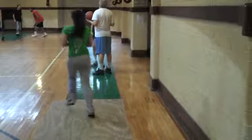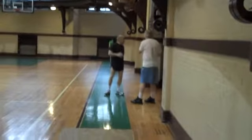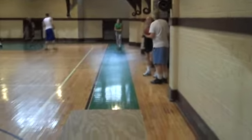Keep that heart rate up. Keep that weight up. Keep that weight up. Three, two, one. Run it out. Cardiovascular muscle endurance exercises. Keep that heart rate up. Run them out. Sprint them. Bring them back.